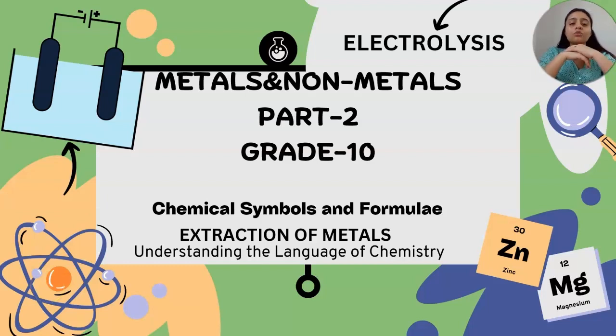This is part 2 of your chapter Metals and Non-Metals from your grade 10 NCERT textbook. We have already completed, in part 1, the physical and chemical properties of metals and non-metals. We have seen certain metallic bonds which make metals hard. We have also seen ionic compounds which are formed when metals and non-metals react with each other. We have practiced certain molecular formulas of ionic compounds. We will continue to do so, and then we will start with the next topics in this part 2.